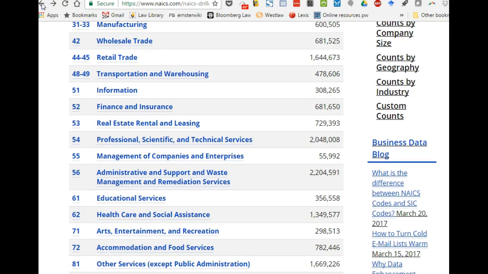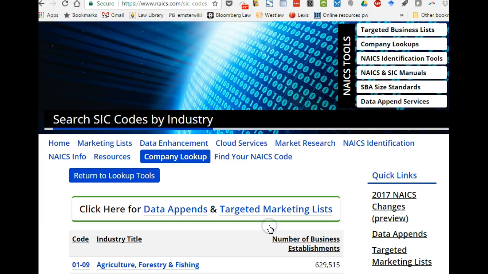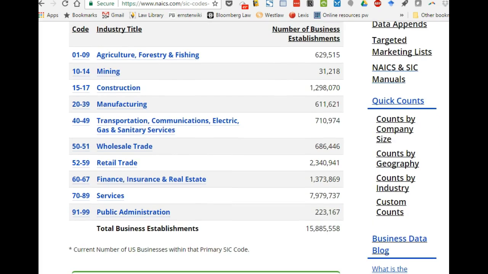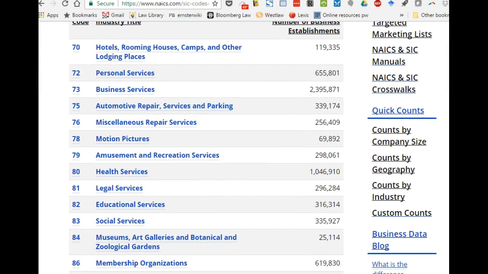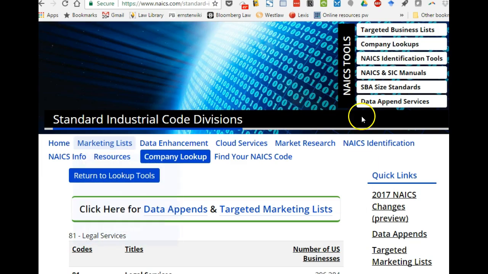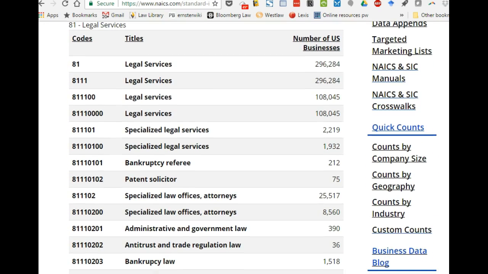So the NAICS is the more recent, as I mentioned, and the SIC is a little bit older, and as you'll observe, it's a little bit simpler. I think lawyers actually didn't search for this, but I think lawyers come under services. Legal services, yeah? So the numbering system, while shorter and simpler, is less specific. Okay, so those are just some business concepts to keep in mind.